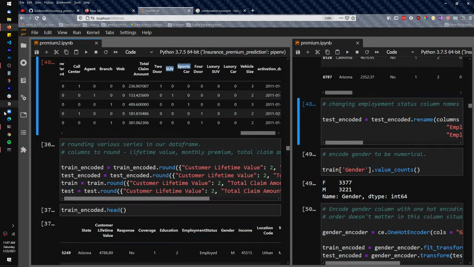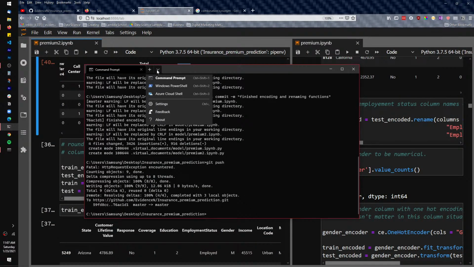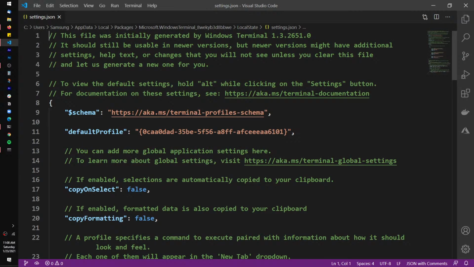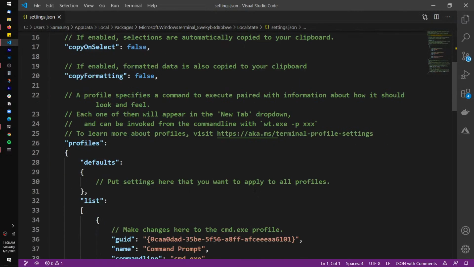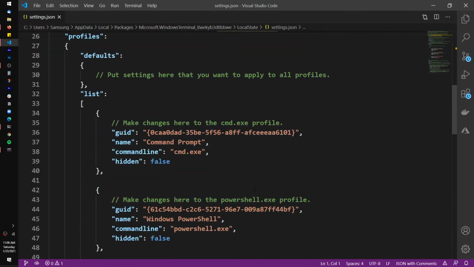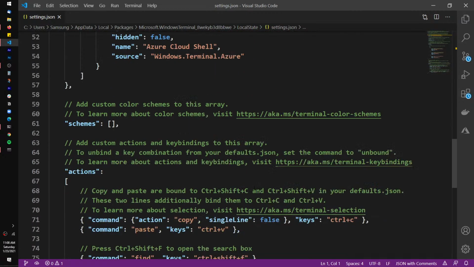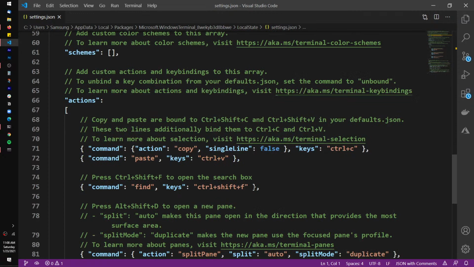And also, I wanted to see if I could increase the size of the text. Is there like a thing that lets you increase?